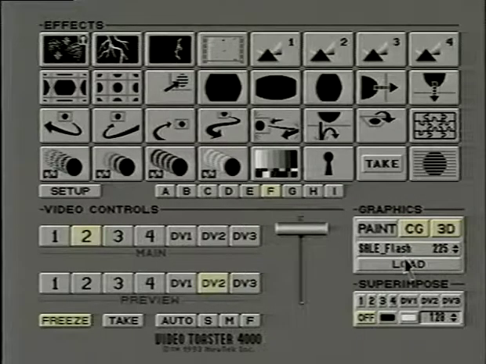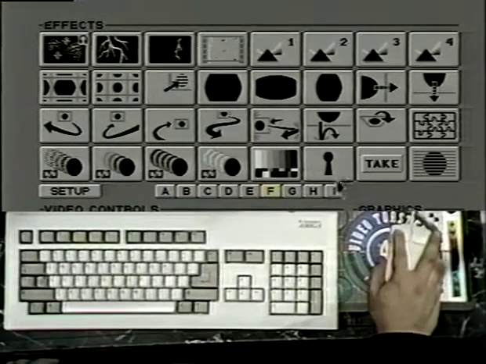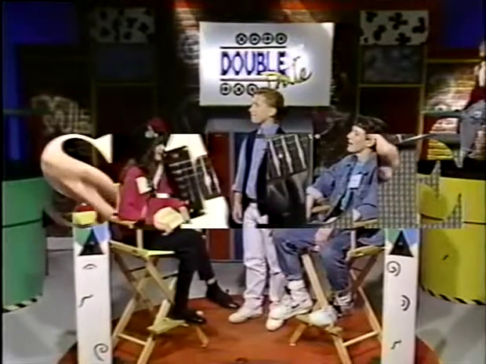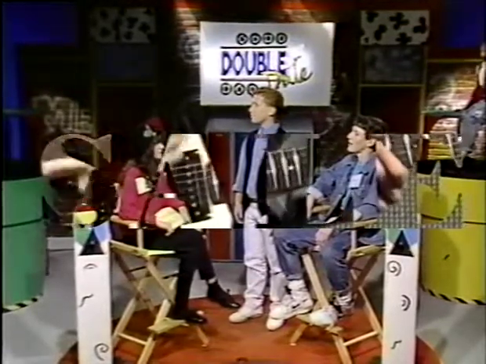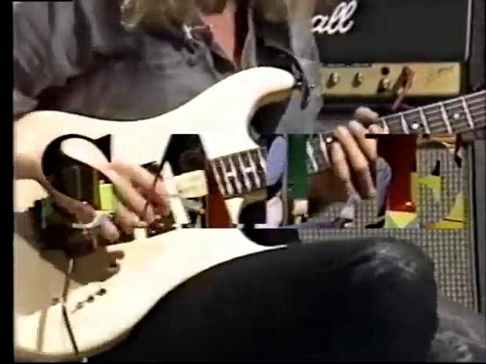And if we take a look at the graphic itself, we'll just bring that up to program here. The graphic itself is just white letters on a black background. Now the way this keyhole effect works is it's going to select whatever source we have in the overlay bus as a stencil. So we're going to select our 2 sources, 2 in main, 3 in preview. And now we'll select that graphic on the superimpose bus. It's in DV2. And then when we adjust the T-bar, what we're seeing is the one video source, whatever we have on preview, showing through. If we switch it, by the way, to black here on the superimposed bus, it'll reverse our video sources.